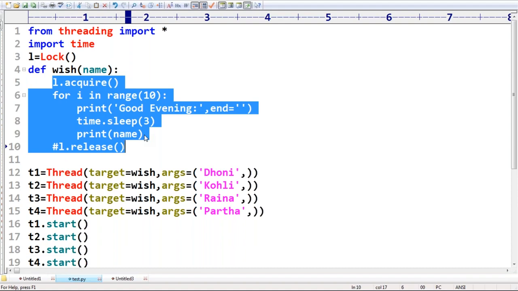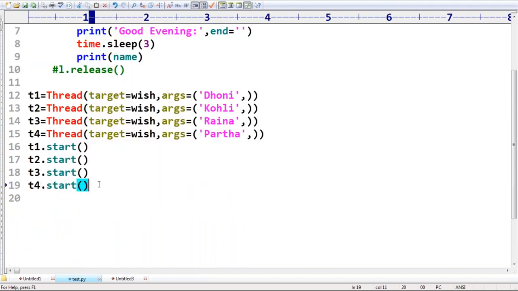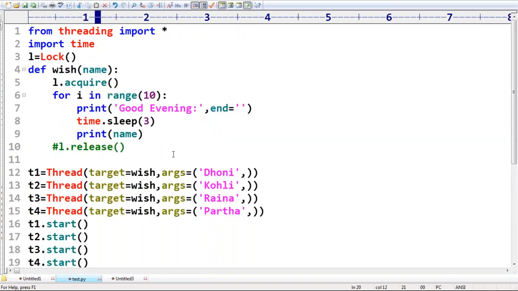The program is going to be halted. If any program is like this, then automatically a problem comes into the picture. Definitely that thread is going to be dead. I'm sure. Time dot sleep, how much time? Here 10 into 3, 30 seconds. Now I'm changing it to 2, so 2 seconds, 20 seconds.